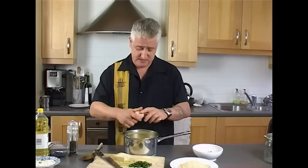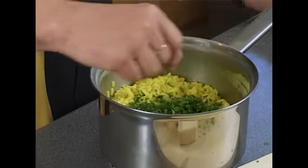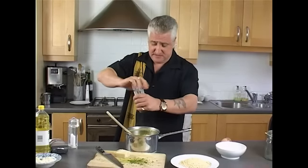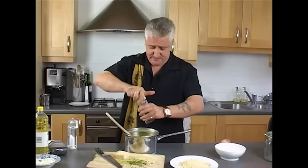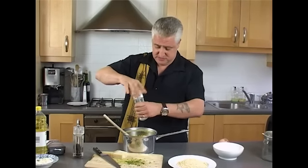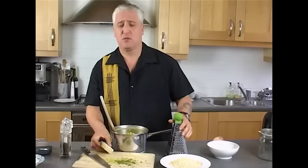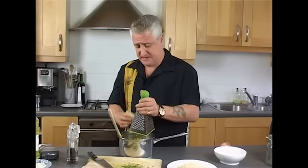A little bit of binding — we're going to put an egg in. Our flat leaf parsley, most of it. Our frozen peas. Then we need a nice lot of salt and pepper. And then we're going to put our parmigiano over there — grate some nice parmigiano, plenty of parmigiano or parmesan. Plenty of pepper on it. We're going to grate plenty of parmesan in this mixture as well — literally plenty — just to give it a lovely Italian flavour.